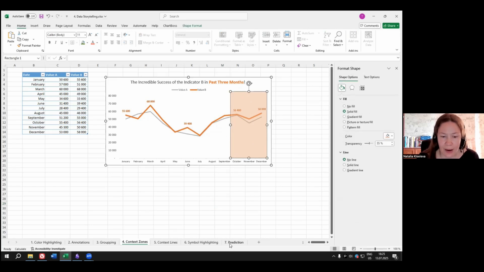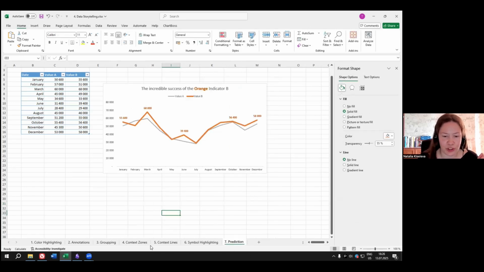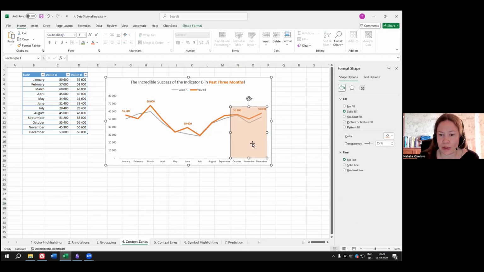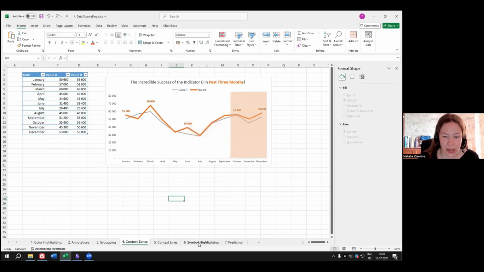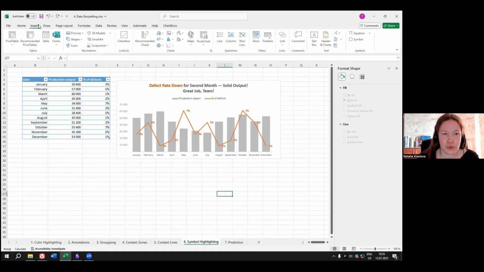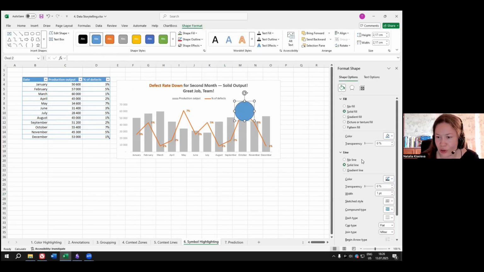Elsa, yes, we will continue with prediction. It's the same story. Of course, it could be some little block, like "please check this data." But better, you could make it with some symbol highlighting. For example, if you have some anomaly, you could just use a simple symbol, for example, a circle, to highlight it. If you hold shift, it will be more round.